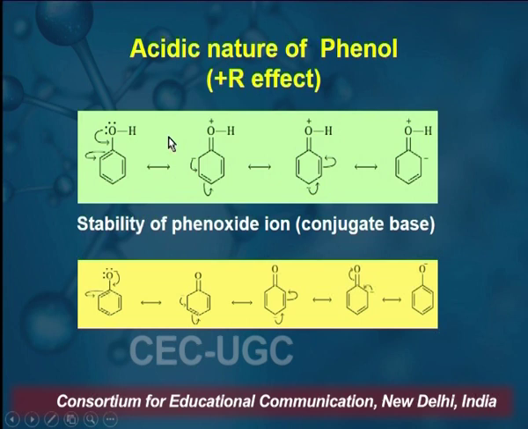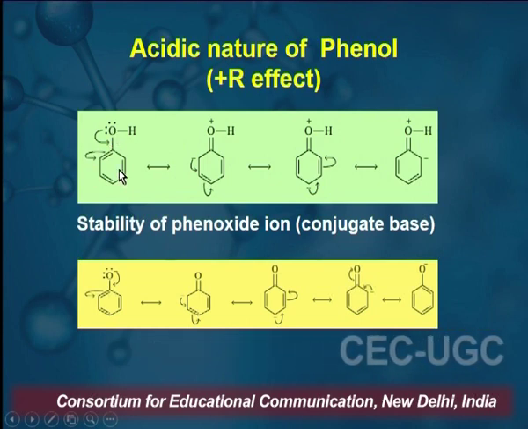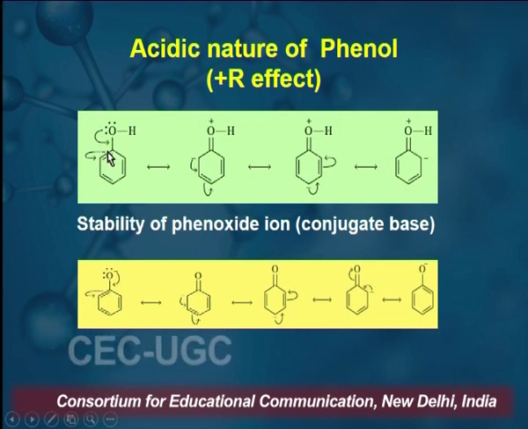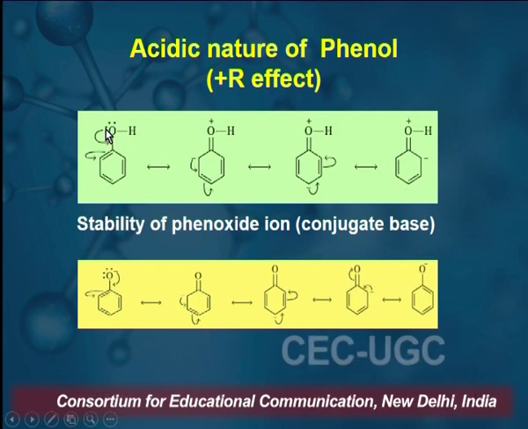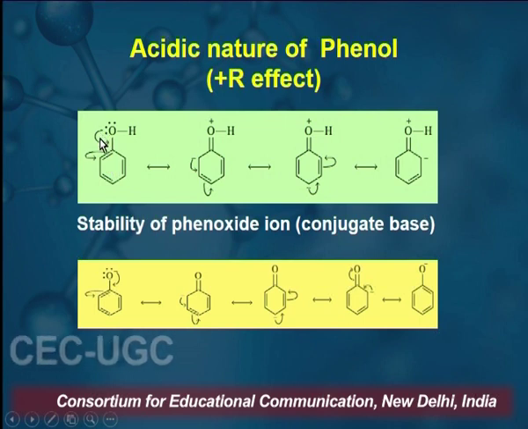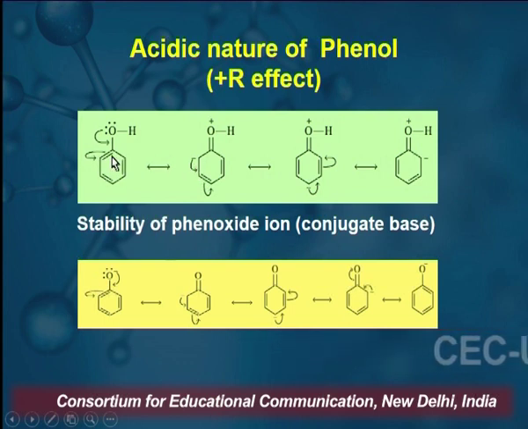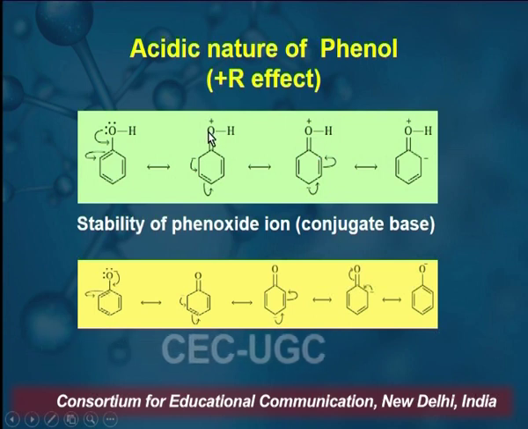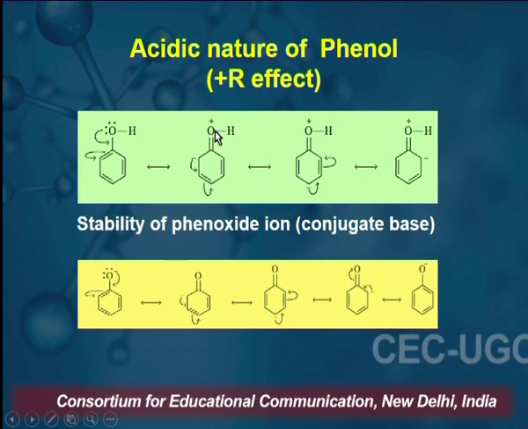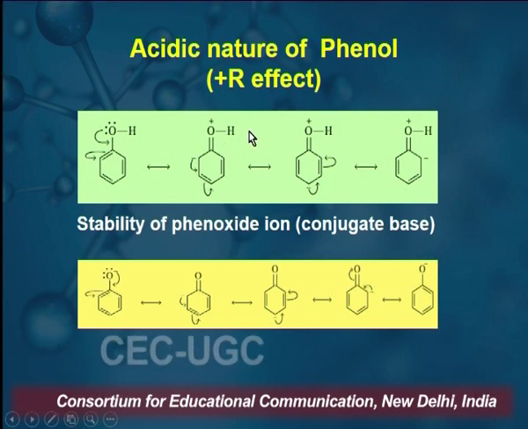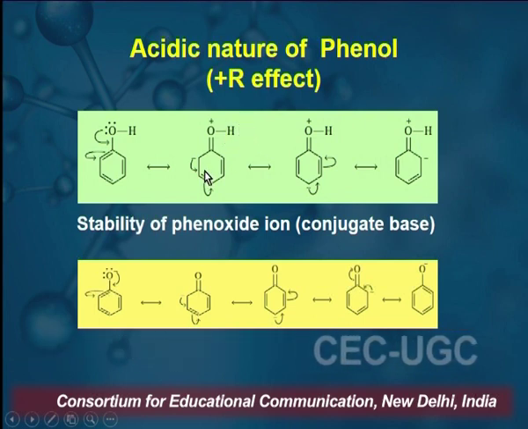Next, the acidic nature of phenols. Now, in case of phenol, the OH group is directly attached to the benzene ring and the acidic character is attributed to the +R effect of the OH group. That is, the OH group is going to give electrons towards the benzene ring system. So, the lone pair on oxygen participates in delocalization with the benzene ring system. And this will result in the formation of contributing structures where you can see that the oxygen hydrogen bond will become a weak bond because oxygen is carrying a positive charge. So, hydrogen can be easily given out and therefore, phenols will exhibit an acidic character.